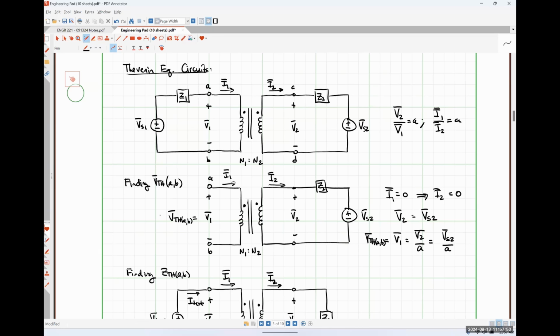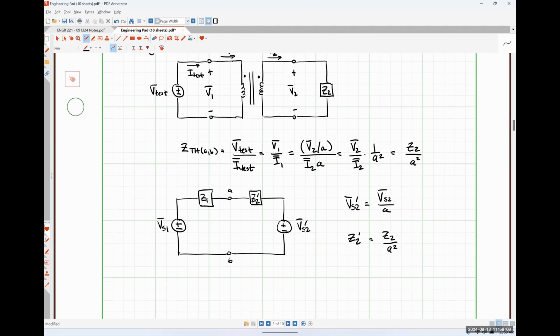All right, so how are we feeling about this stuff? Hayden, how may I help you? When you say reflected, is that what you mean by that? So if we look at our equivalent circuit here, there is no longer a transformer that exists in this circuit. Everything that was over here has been moved to and connected directly to the primary terminals of our transformer. So we reflected everything from the secondary over to the terminals of the primary side, which were A and B.